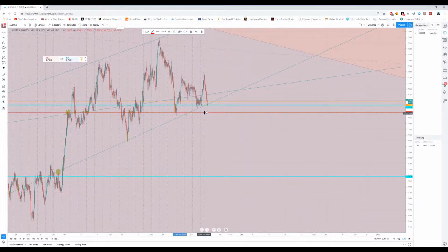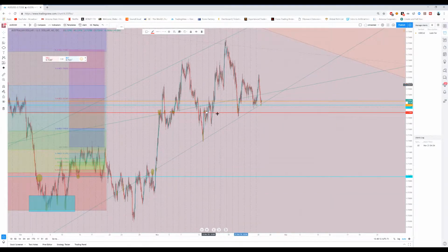So in order to hit this level here, it would have to have some significant downward movements. So this stop loss is only 20 pips away. That's pretty tight, but I do think that one is reasonable in this scenario that we're in right now. I'm not saying this is likely to even work. I could definitely see it going down farther, but if you don't care about your win loss and you actually care about making money in the field, and you're using proper risk management, use this as your stop loss.